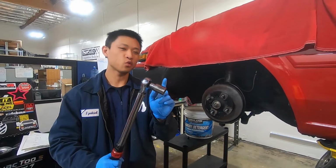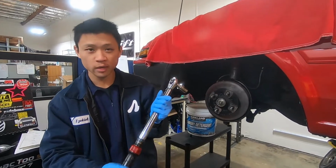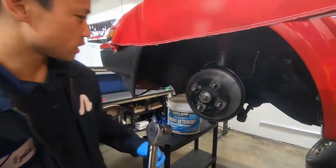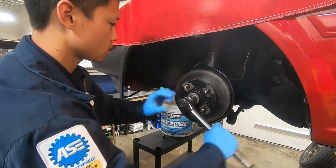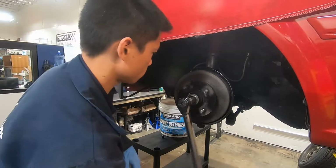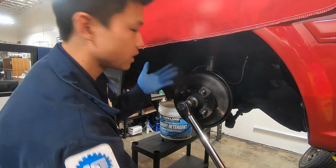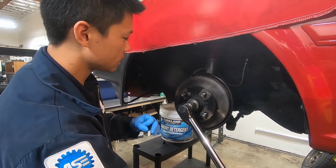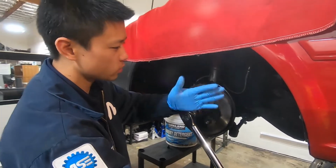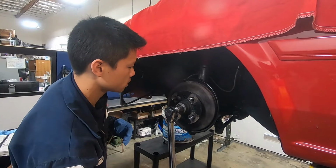We have our 22mm socket, and I have my torque wrench set to 21 foot-pounds. We're going to torque this and turn the hub at the same time. Oh, it stops turning, but that's fine. The hub's stopped, so the bearings are probably seated. But since we turned it, we know the bearings are seated evenly. So we'll do the 21 foot-pounds.